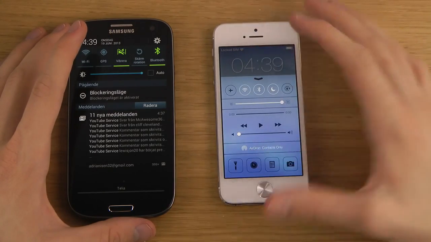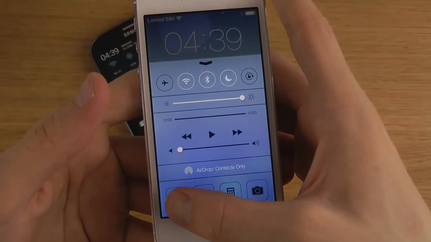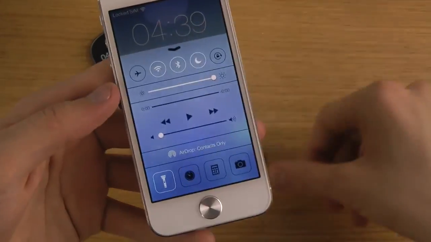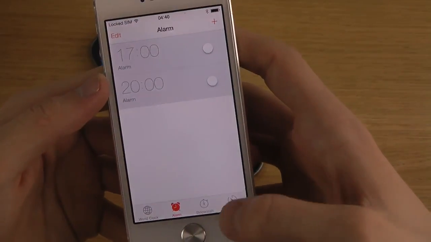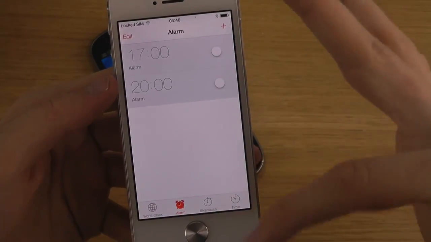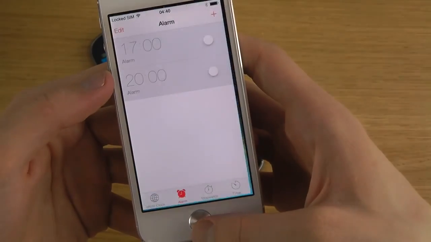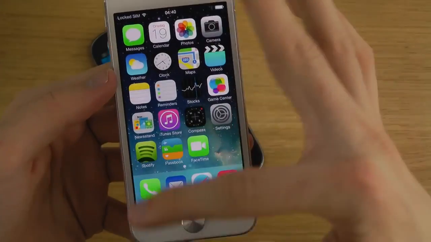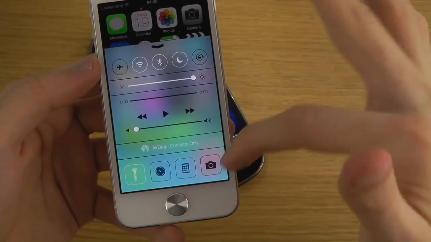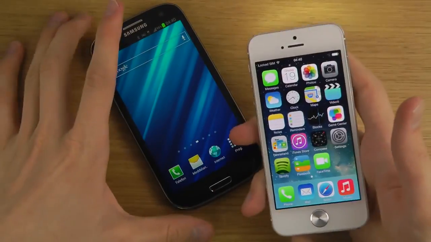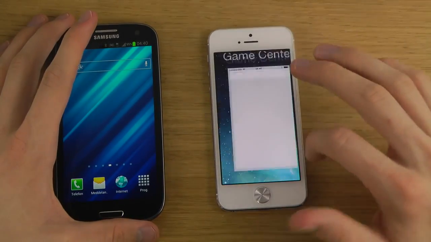You also have some quick access to apps, like a flashlight here, which could be a little bit useful. The alarm app also has access to world clock, stopwatch, and timer, and timer is probably something I would use a ton. Swipe up here, also the calculator and the camera, quick access to those. So that is this control center that they're calling it.